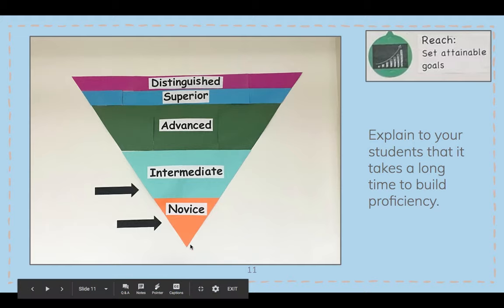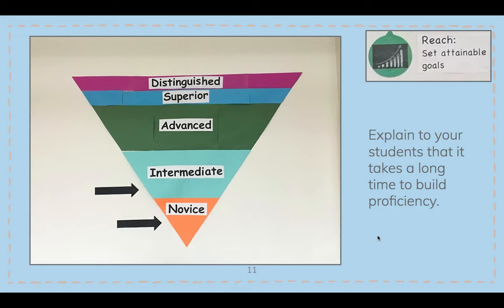So my students start out, my level 1 start out at novice low. And by the end, they probably should actually be about novice high. I need to move these arrows a little bit, but it's just to give them the idea that this journey is going to take some time. After 5 months together, they're not going to be super proficient. And what does that actually mean? So we talk about those things as well.